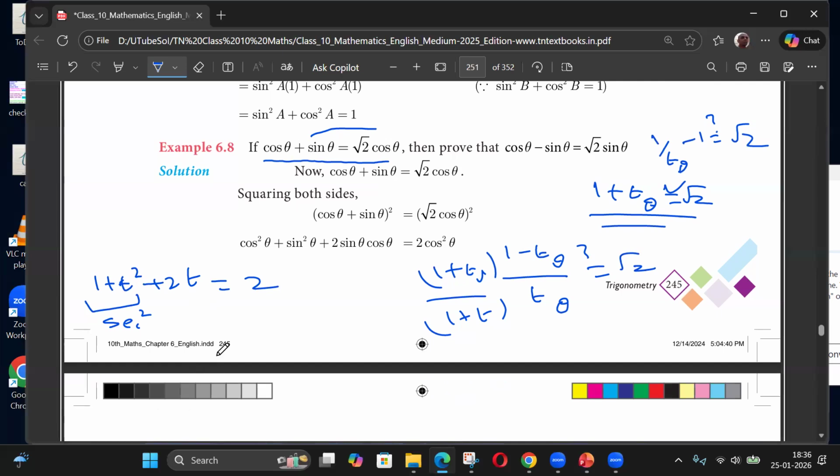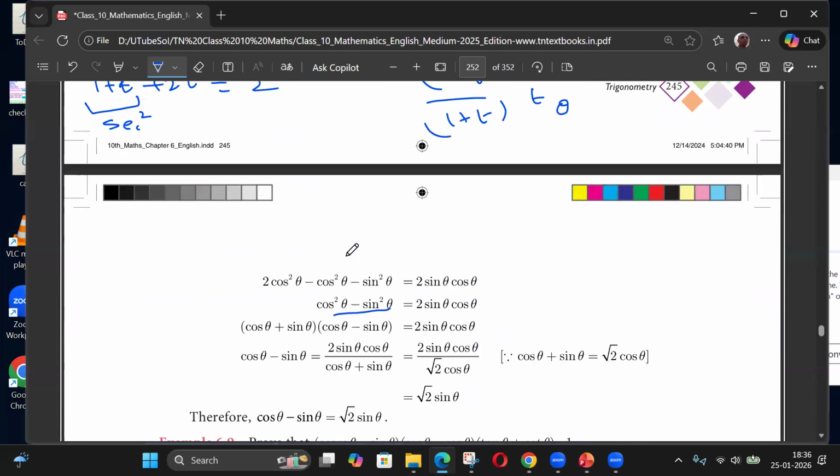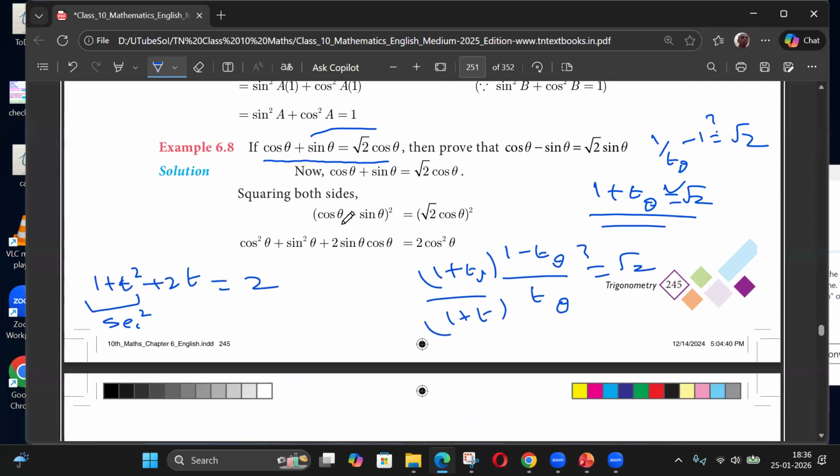Okay, fine. It's not coming. Okay, this is the better thing. One way to guess is cos plus sine is there. So if you square this one, cos square and sin square will come. Only the cross term will be there, 2 sine cos, and then 1 is there, and then cos square. So that way you can get that. And then 1 minus cos square will give me sine square.